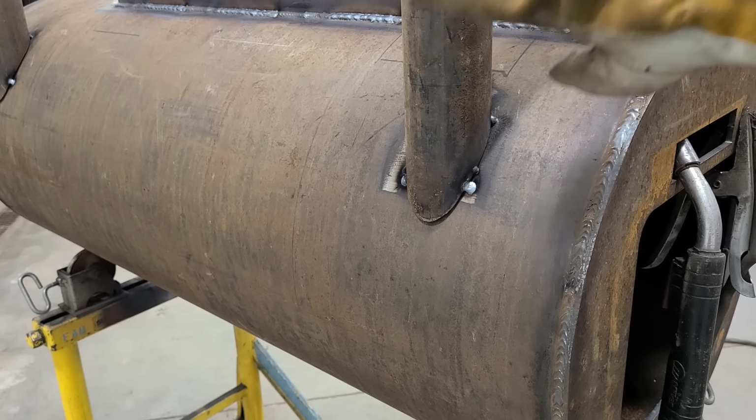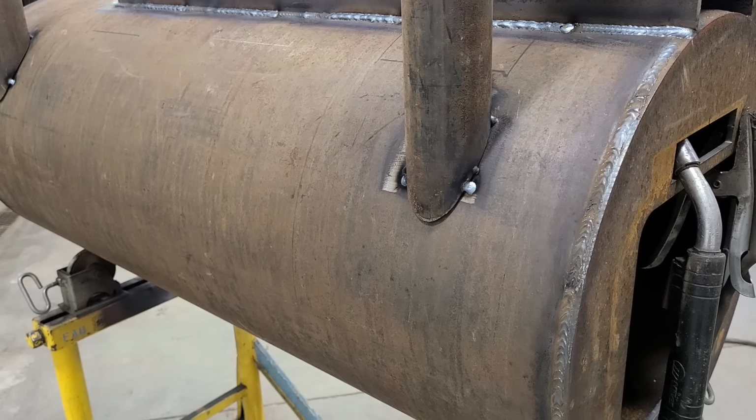So all the legs are leveled with each other. They all measure 16 between each leg, and then we're 36 inches lengthwise between the two sets of legs. So I'm gonna go ahead here and get them burned in.